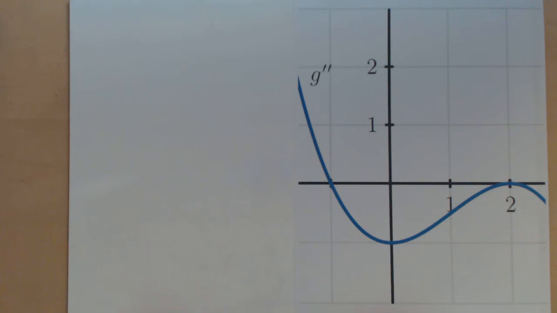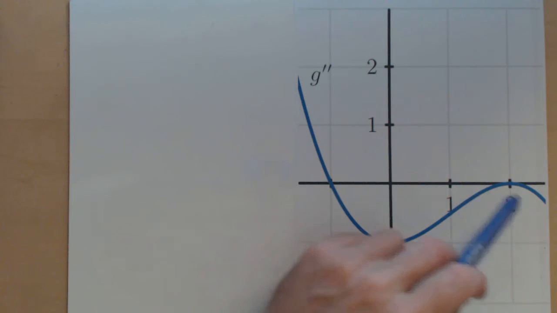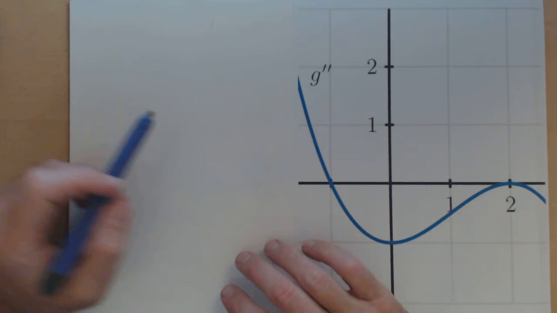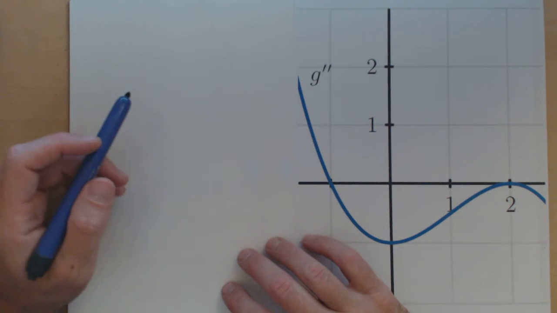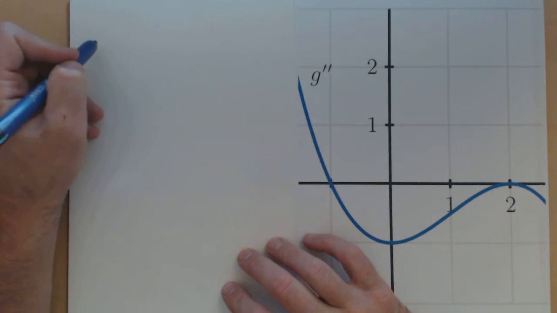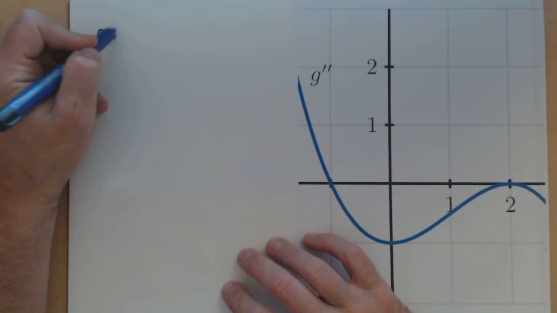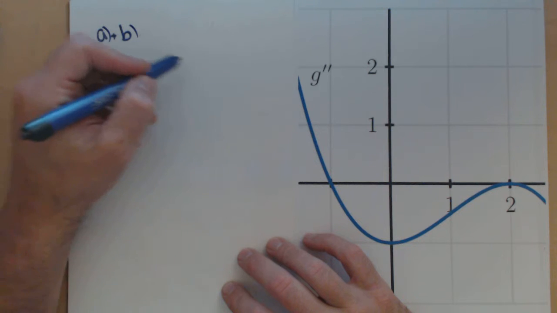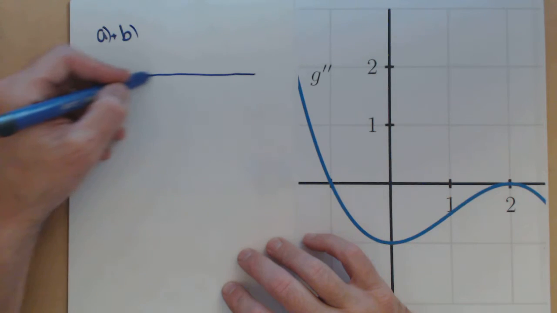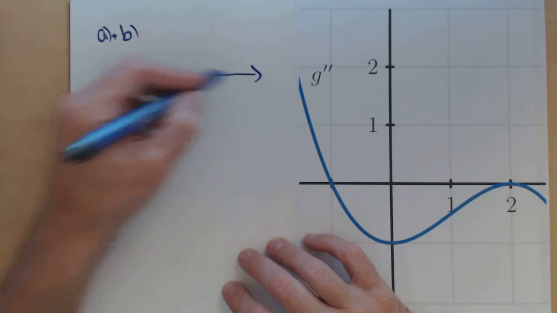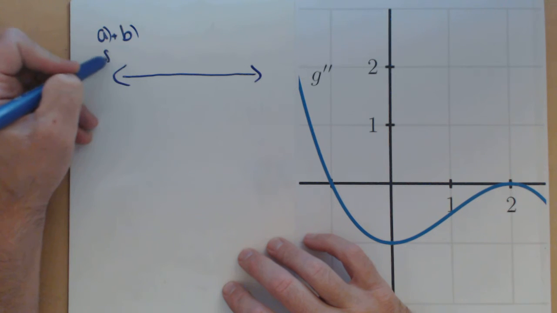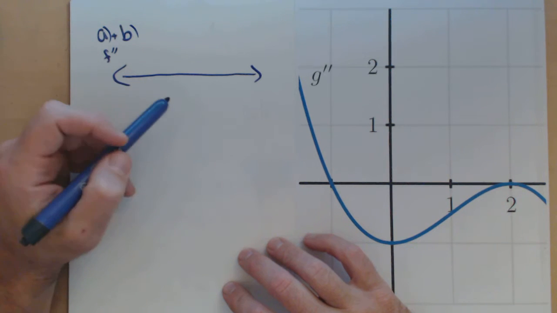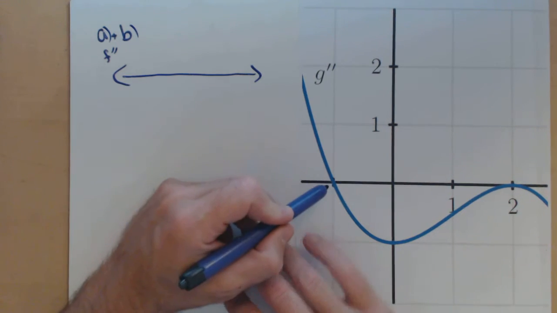So for activity 3.2, we're given the graph of the second derivative, and we're asked to find all the inflection points and describe all the concavity in A and B. And I'm going to do those together because I think it's easiest to make the number line first and then go from there. So it's going to be very similar to what we did on the first derivative test.